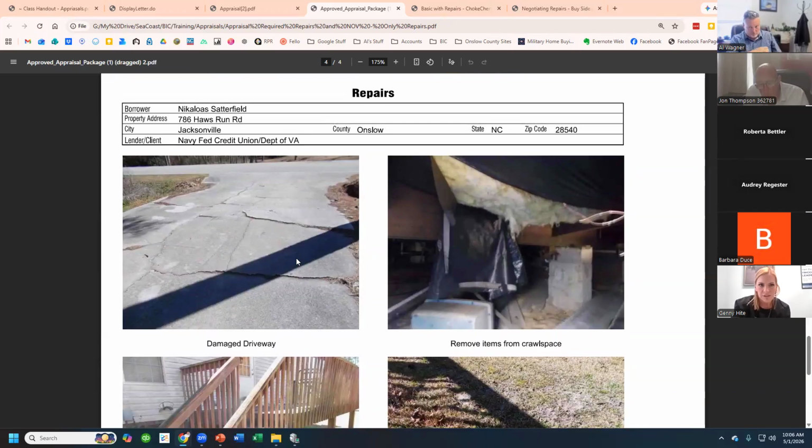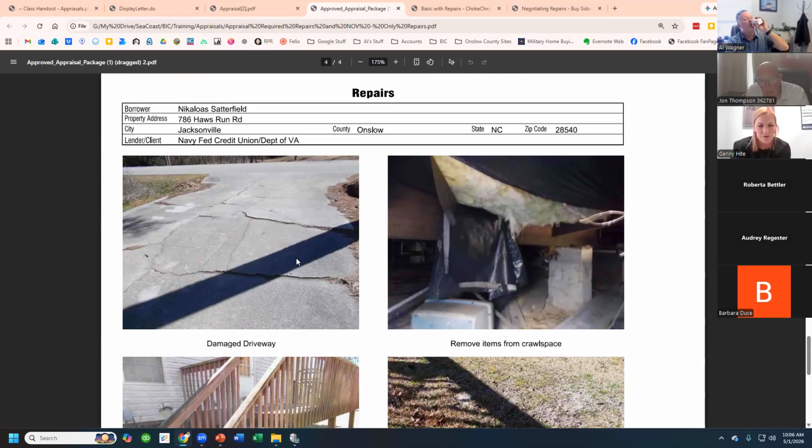If you take a listing with a crawl space or you have a buyer that goes under contract for a property with a crawl space, FYI, the company Crawl Space Medic does free crawl space inspections and will tell you what needs to be done in the crawl space and give you an itemized estimate for it. They do it for free, whether it's your buyer or your seller. So if you have sellers and you want to get ahead of that, or if you have buyers and you want to get it checked out even before the home inspection, or based on a home inspection, they do those for free if you want to be proactive with that.